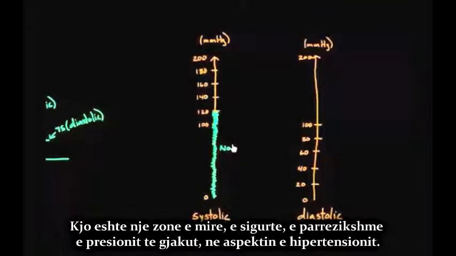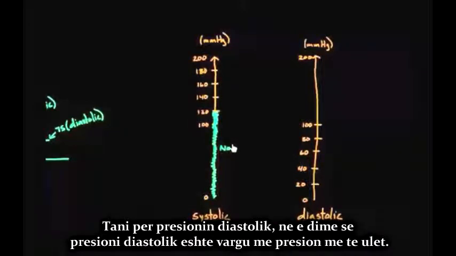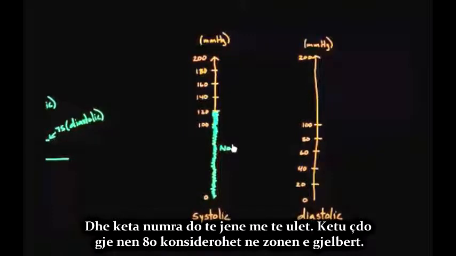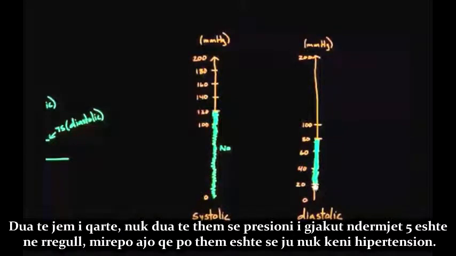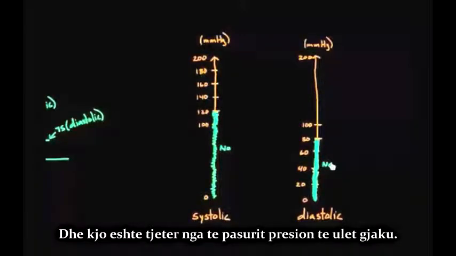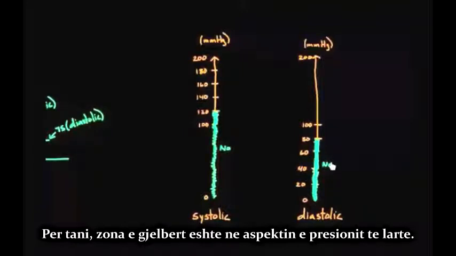So that's kind of a nice safe area to have your blood pressure in terms of hypertension. Now, for diastolic pressures, we know that diastolic pressures are the low range of a blood pressure, and so those numbers are going to be lower. Here, anything below 80 is considered kind of in that safe green zone. So below 80 is where you want to be, and I want to be very specific. I don't mean to say that a blood pressure of 5 would be good. What I mean is that you don't have hypertension, so you don't have high blood pressure. And that's very different from having low blood pressure. So just for right now, the green zone in terms of high blood pressure.